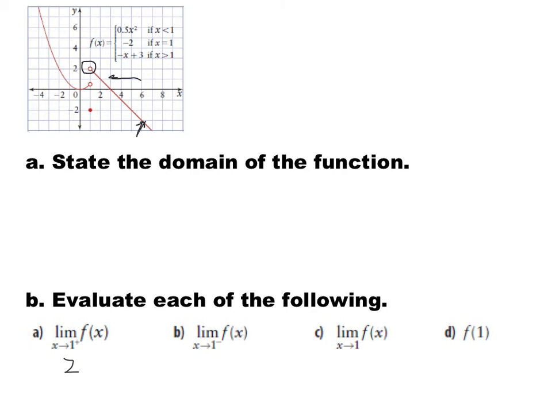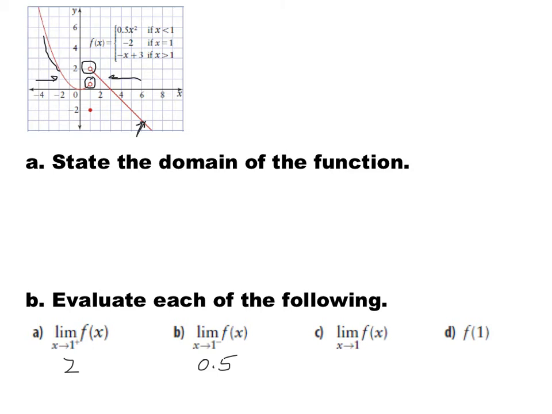The next one, it says limit of the function when x goes to 1 minus. When x goes to 1 minus, we are moving this way. So this is the graph we are to look for. When we get to 1 minus, meaning that x is close to 1 but not exactly 1, less than 1. So this is the limit. The limit is going to be about 0.5.